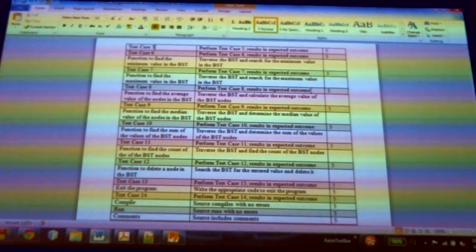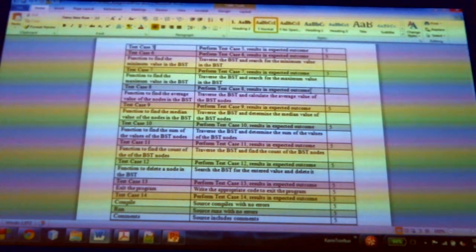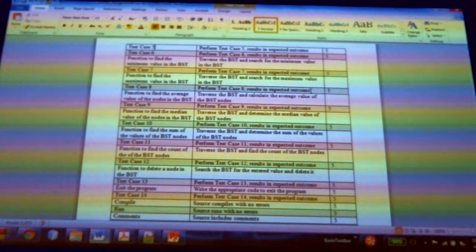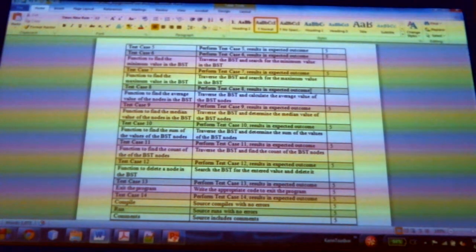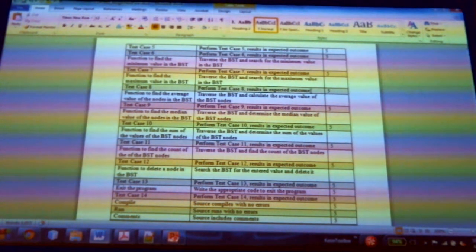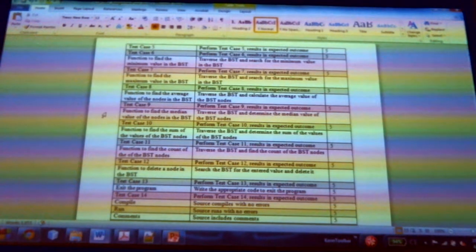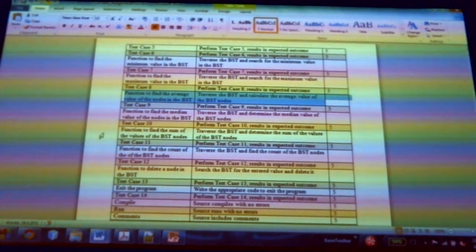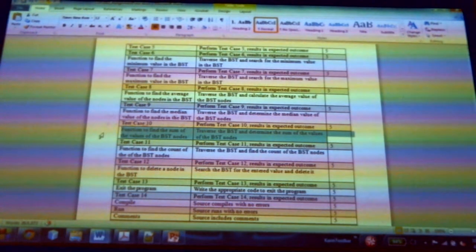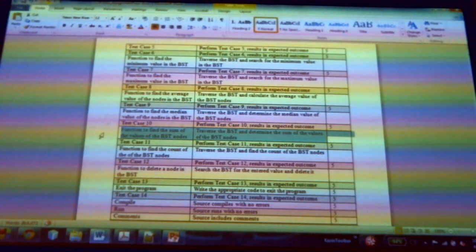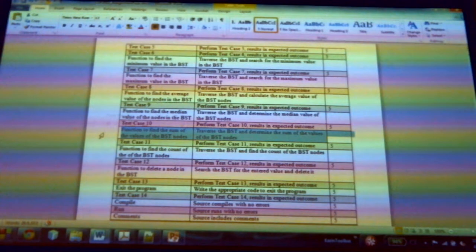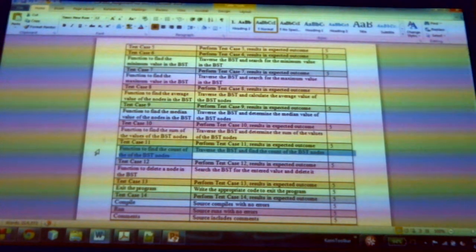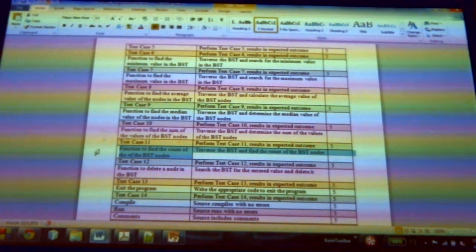And you would divide it by what? Number of nodes. Well, what will make it easier for you, if you look at this function here, you're really finding the sum of the values divided by the count.